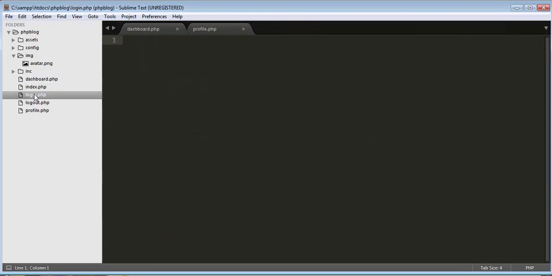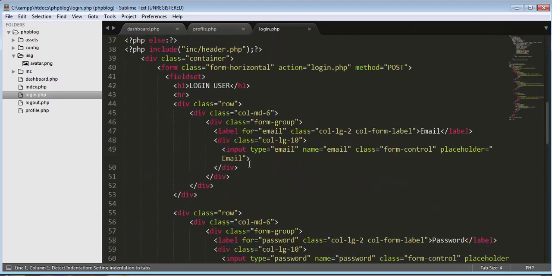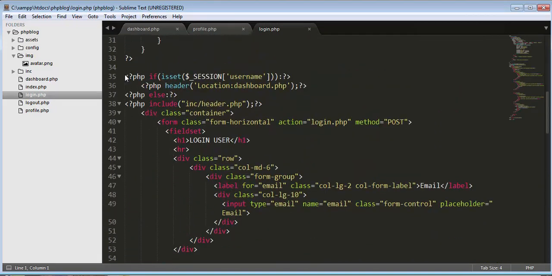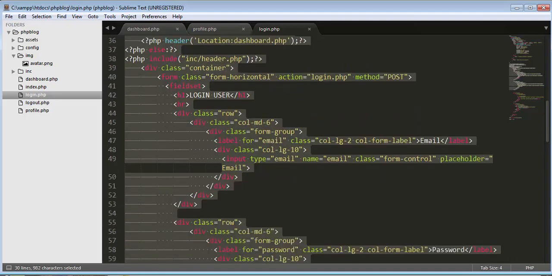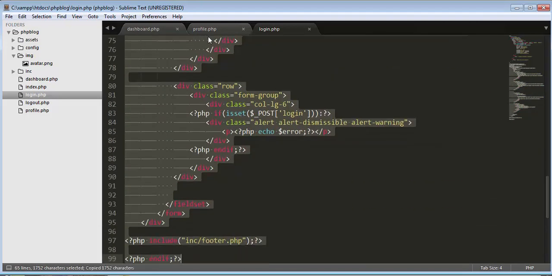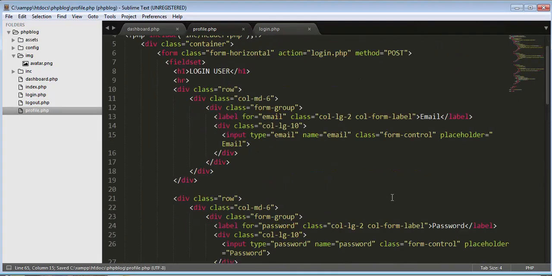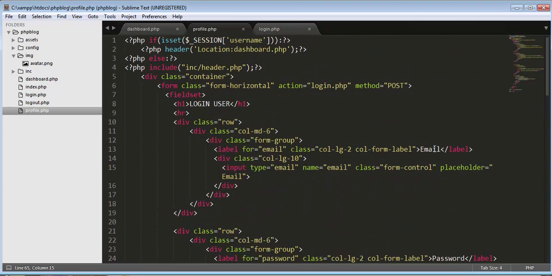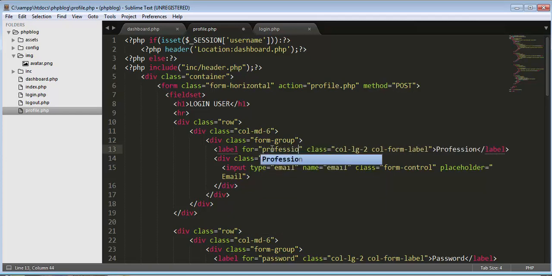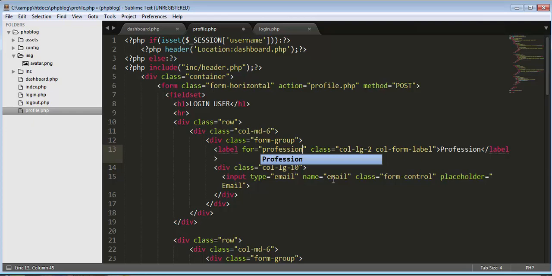Now first one is profession. We need to change the action as well. Action will be profile.php, and here profession. And then, same thing, I'll just copy, paste it here, type text, copy it here.